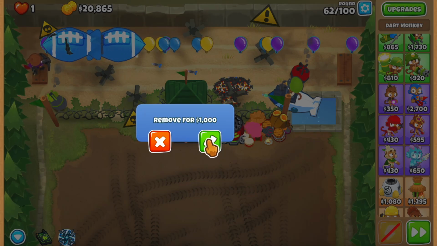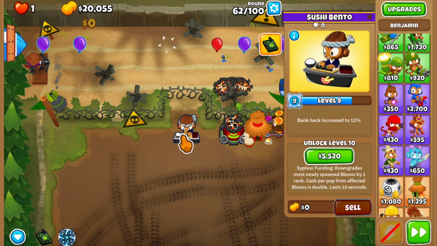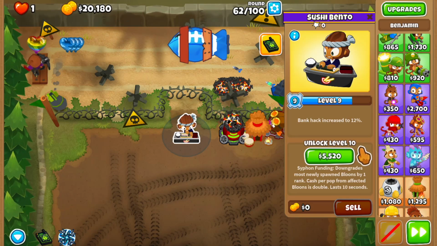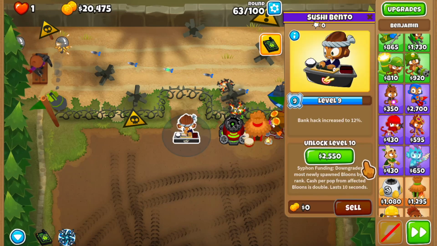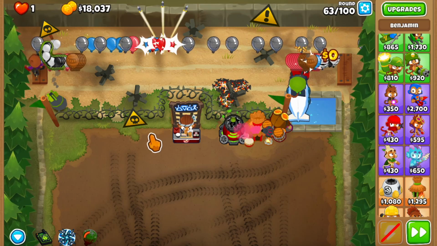So here's what I want to do. First off, I want to remove this thing so Ben can finally start throwing around the Trojans. So yes, we are going to be starting to lose money from this point, but at the same time, it is what it is. It just has to be done. And then number 2 is that we're going to have to buy the level 10, which is the siphon funding ability. So let's see how we're going to do on round 63. So 2,500 for level 10. I should buy this thing. So let's just go like this. 17k left over, and let's just see how our towers do without doing anything.